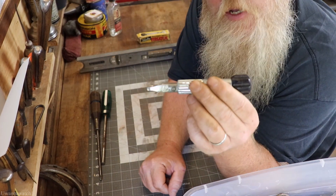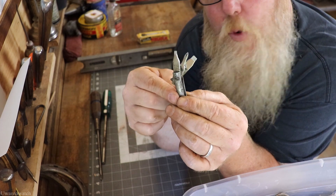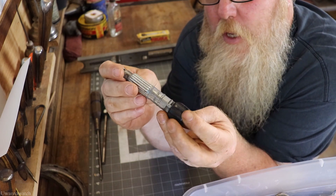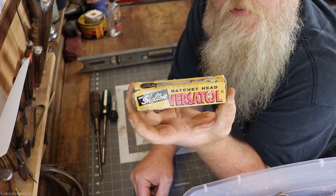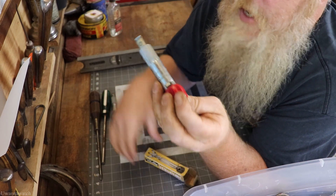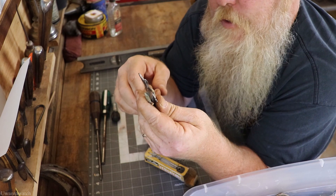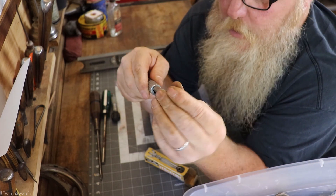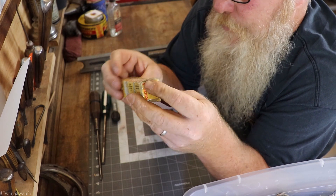I picked up this little ratcheting multi-tool screwdriver. I usually just find the pop-in kind that's either standard or Phillips, but I found this one today and thought it was pretty cool — paid two bucks for it. Then a couple of tables down I found the same thing in the original box and paid two bucks for it too, so I think the first guy ripped me off. The red-handled one is the same exact thing, and this boxed one looks like it was never used.